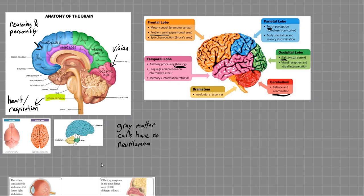And in the brain, we have some vague kind of areas we need to keep track of. So we know that we have this region here-ish called the cortex. And the cortex is the outer folded region. We can see here this is a human one versus a rat one. We have more folds because we want to put more surface area into the same spot, where we have a lot of higher brain functions or just more acute other functions.